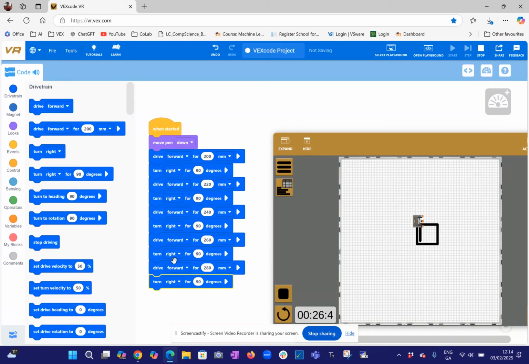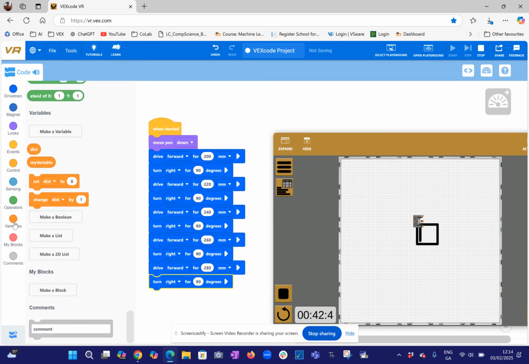Now this is where algebra comes in, or in coding, the concept of variables. As we know, X stands for something that varies in maths, and it's the same idea in coding. There's a concept called variables over here, and we're going to work smarter. We're going to go to variables. So this is like the X in maths basically. And we're going to create a variable. So we'll make a variable.